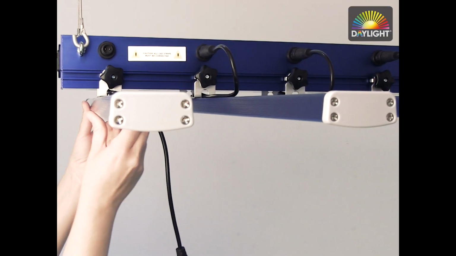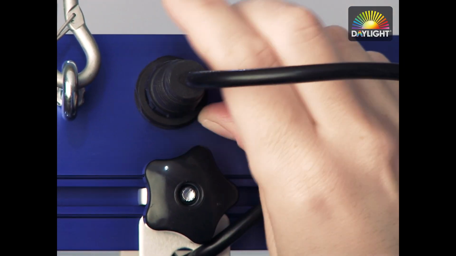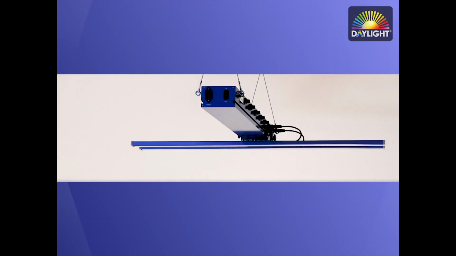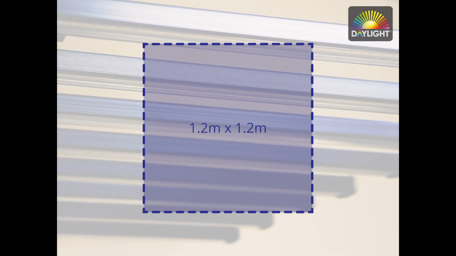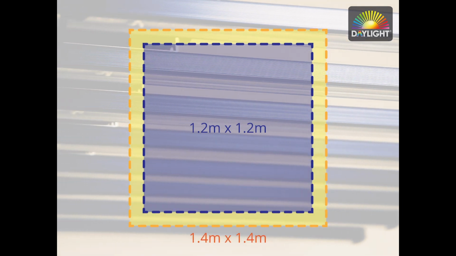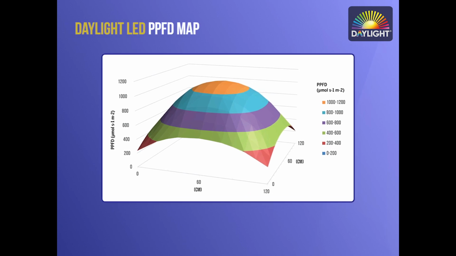It creates an even high-intensity flowering footprint, driving the most light-hungry plants to the max, and is ideally suited to cover a 1.2 by 1.2 meter area. Alternatively, cultivators looking to supercharge their vegetative cycle can easily cover up to a 1.4 by 1.4 meter area for unparalleled lush and even growth. You can wave goodbye to hot spots and cold spots too.